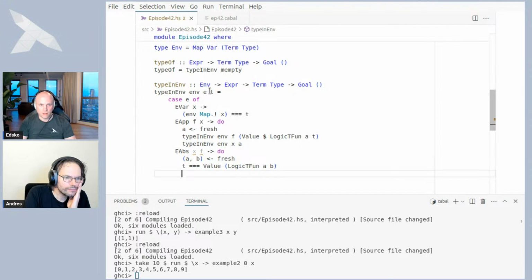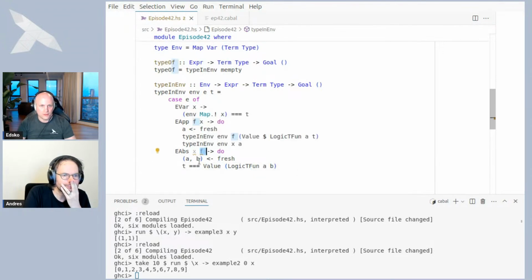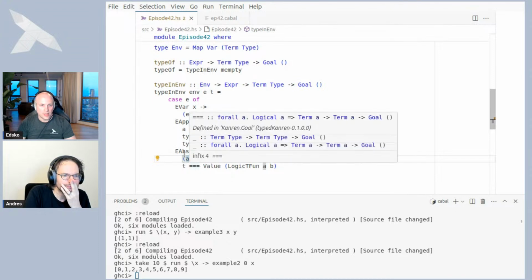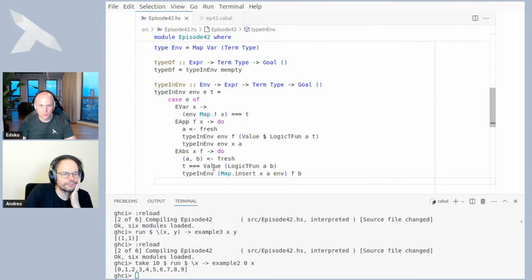If it's not a function, then this doesn't type check. Abstractions are always functions. Okay, but now we should check something about the body of this function. So if the function is from a to b, then in the body of this function, variable x, the argument of the function, is going to have type a. And then we should check that the result of the function has type b. So we can say, if we extend our environment where x has type a, then if we check the body, it should have type b. And that's it.